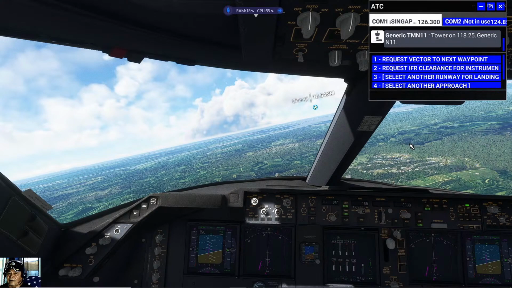Speed 190, flaps 10. Approach mode button is on.